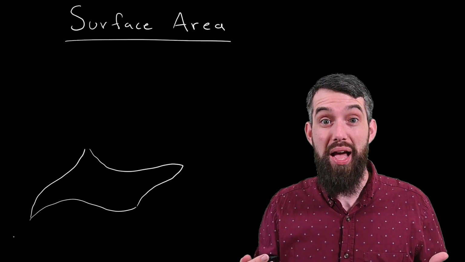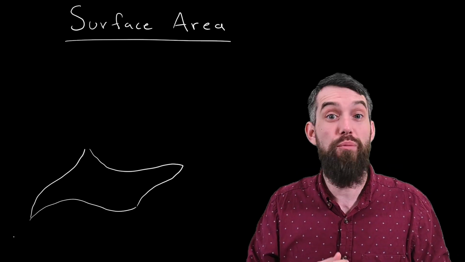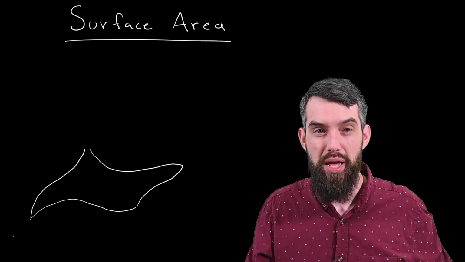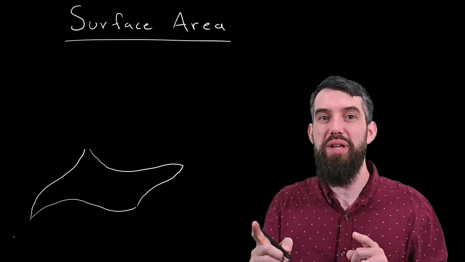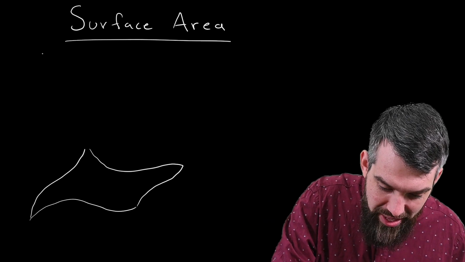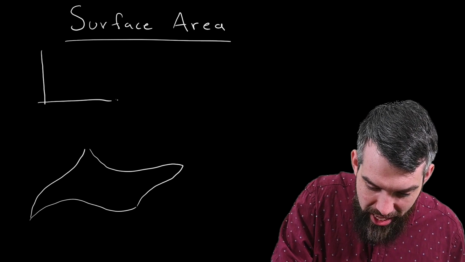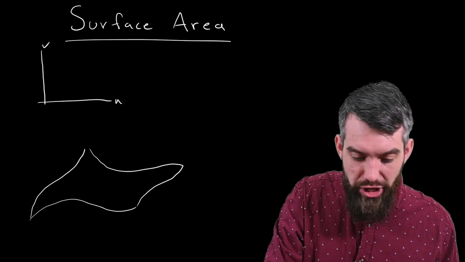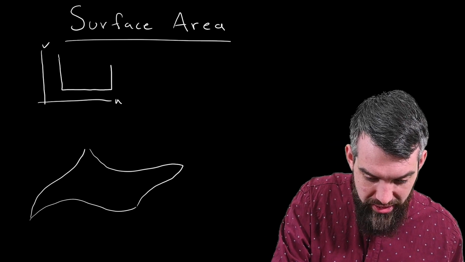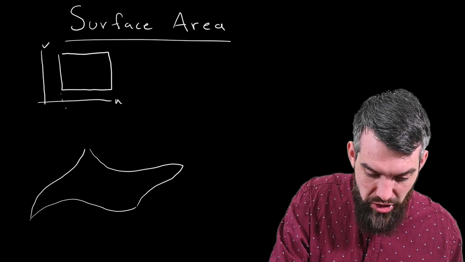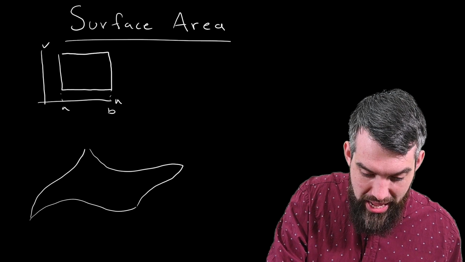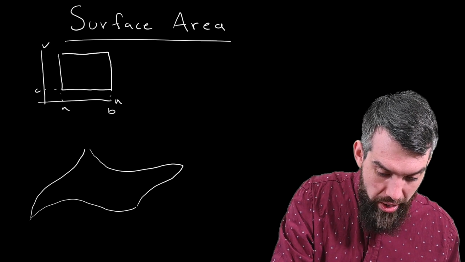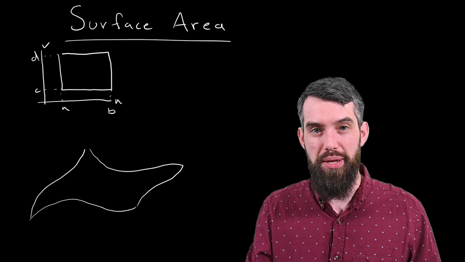So what's the setup? I have some surface like this one that I've drawn here, and I want to ask, what is its surface area? However, if I have described it parametrically, then what that means is that somewhere there is a UV coordinate system, and a region in the UV coordinate system that might look a little bit like this. It would start with U going between A and B, and V going between C and D.